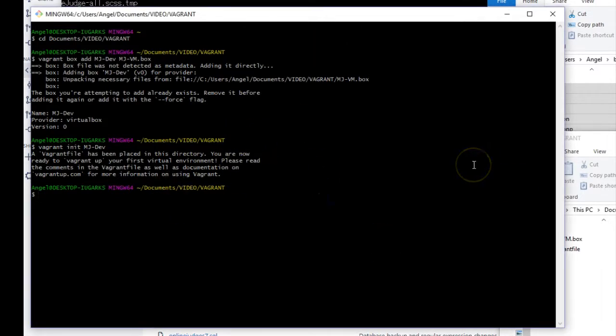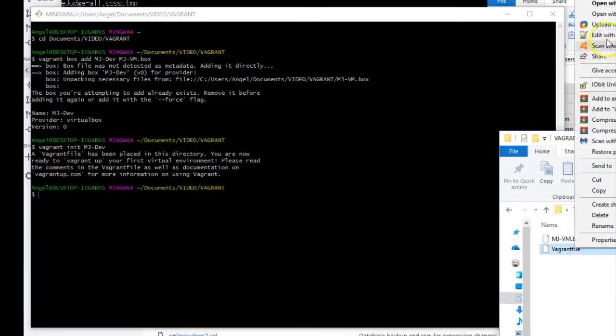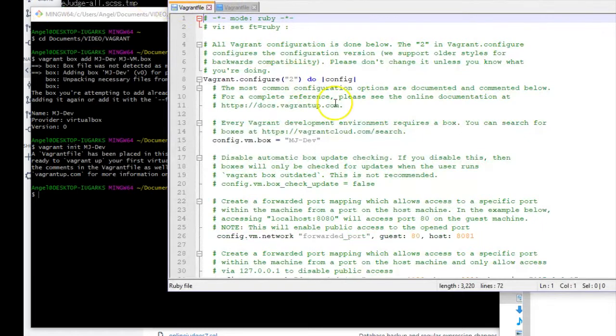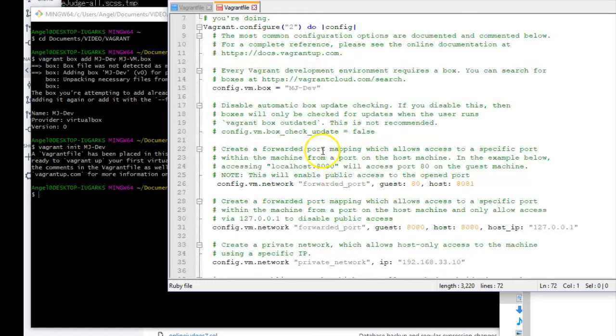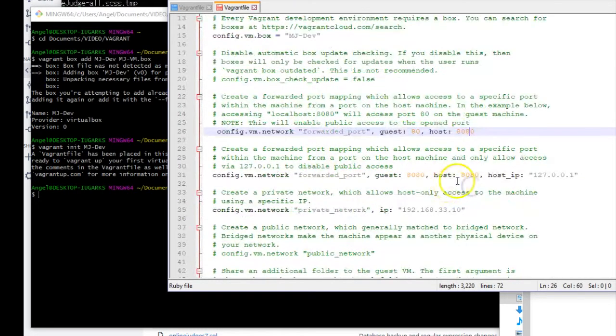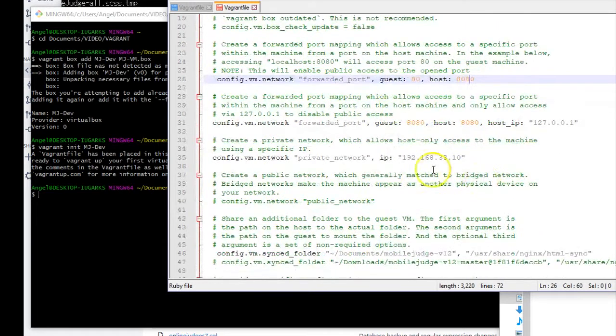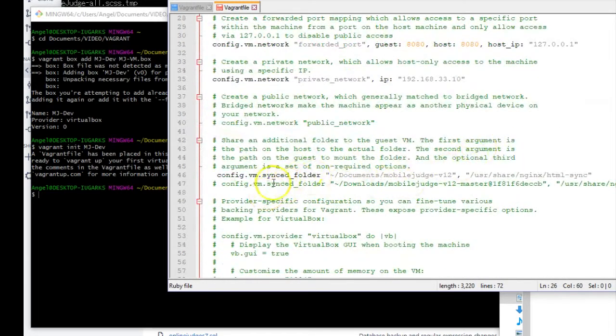Okay, so now that that particular instance has been created, we're going to go on ahead and open up the Vagrant file, and we're going to make sure that it's structured in a similar fashion as this. So the things that we want to make sure stay intact are the host ports, and we also want to make sure that the synced folder, which is what we're going to be using in order to push our code that is currently on this local environment right onto the virtual environment.